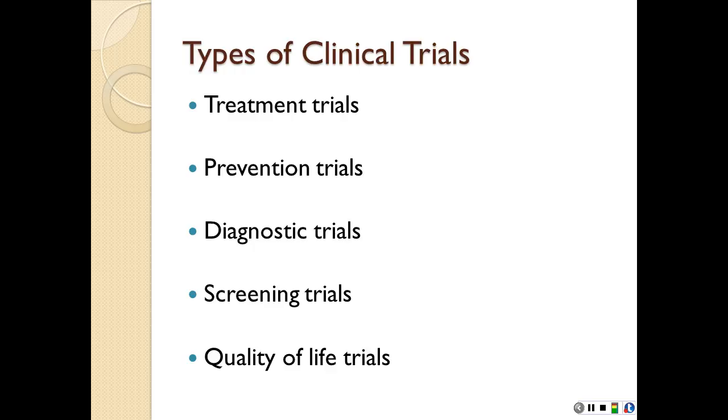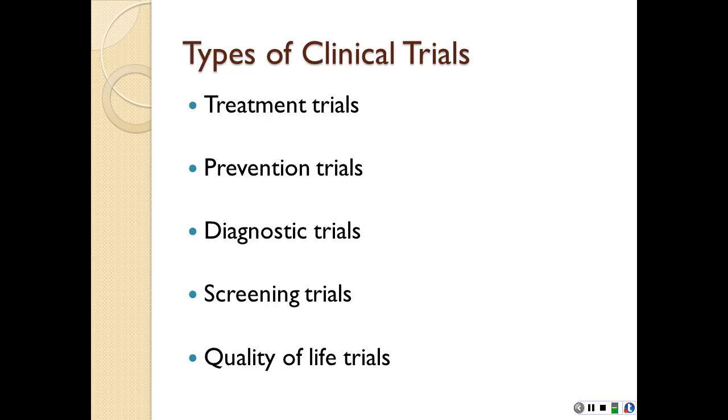The type of clinical trial indicates what the researcher is studying. It does not indicate the phase of research. So you've probably heard, how many have heard of a phase 3 clinical trial? Have you heard things like that? That's not what this is. This is not the phase of research that we're in. We'll talk about that next. This is what you are looking to study.